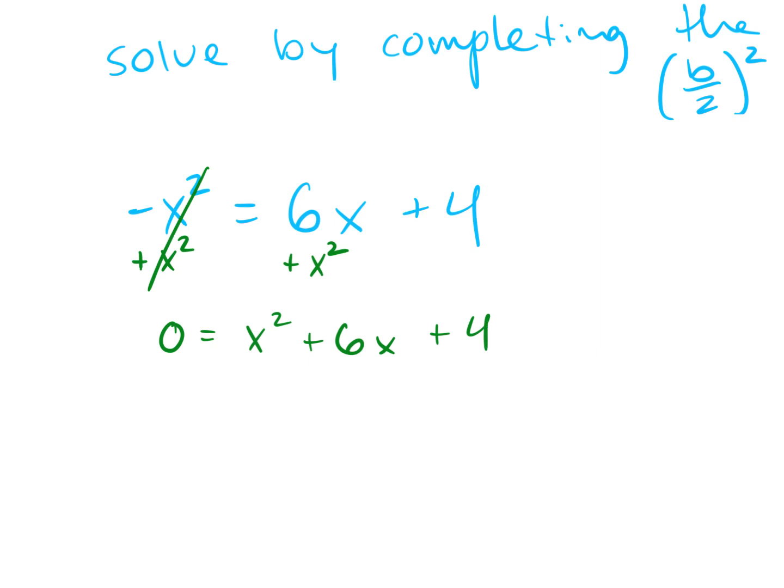What would I do next to complete the square? I can subtract 4. If you want to, you can make your equal 0 on the other side. A lot of the questions that we use, the equal 0 is always on the right. So if you want to keep it over there, that's fine too. So I'm going to subtract 4. So x squared plus 6x, I'm going to leave a space to complete the square, is equal to -4.